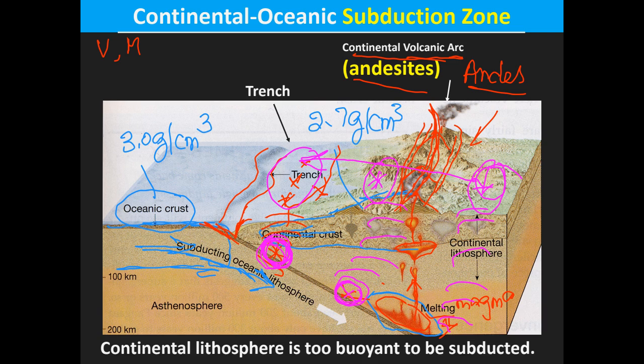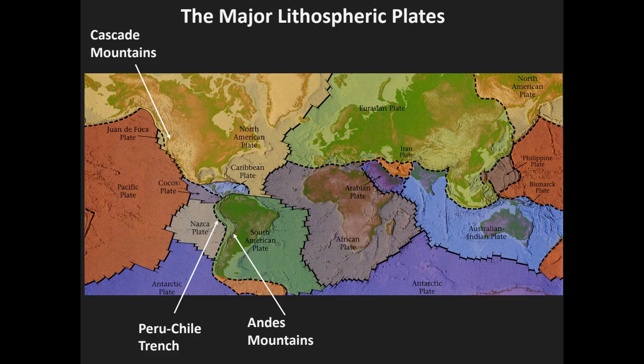So for examples of this oceanic-continental convergent boundary, we have the Nazca plate and the South American plate. So this is continent against ocean. That's a good example. Also, we have the Juan de Fuca plate right here. It's a very tiny plate, and this plate collides against the North American plate, which also forms mountains here. Those volcanic mountains are called the Cascade Mountains.